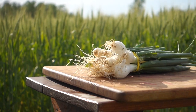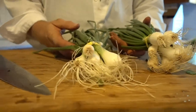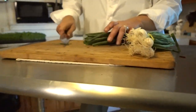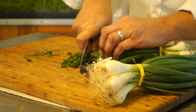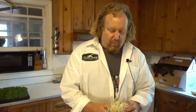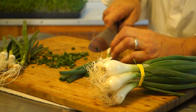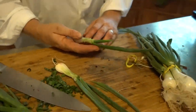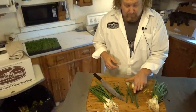Spring onions are here. My favorite thing is to just grill them: olive oil, salt, pepper, use the whole thing. The white part you can use however you normally would, and it's great raw in a salad if cut up a little bit. When you grill them they are fabulous — they caramelize, they're a little sweet, they're amazing. If you have bigger ones going on the grill, cut them open to give yourself more surface area.